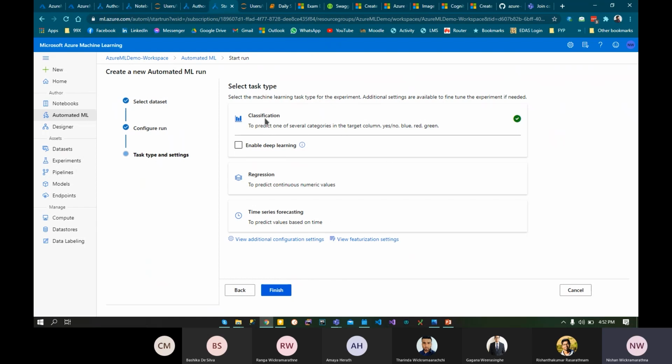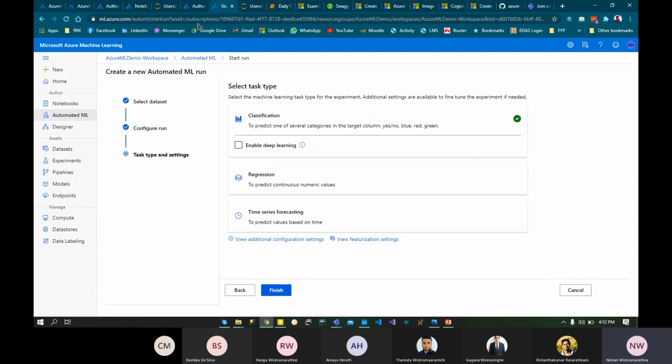They have selected classification because I have selected that our target column is going to be churn. So they analyzed the data set and decided on classification. If your target column has continuous numeric values, then it will be selected as regression, or time series forecasting as well.